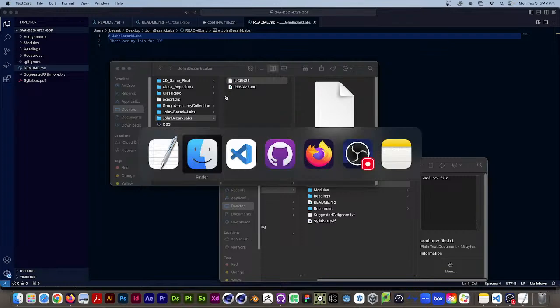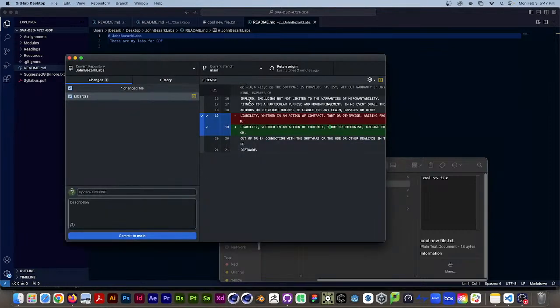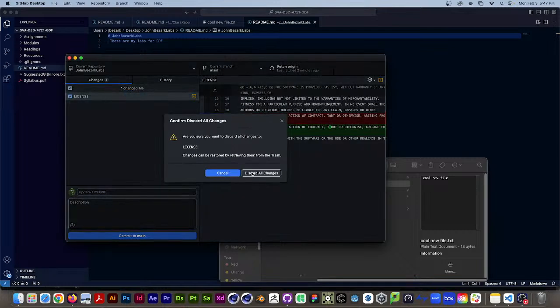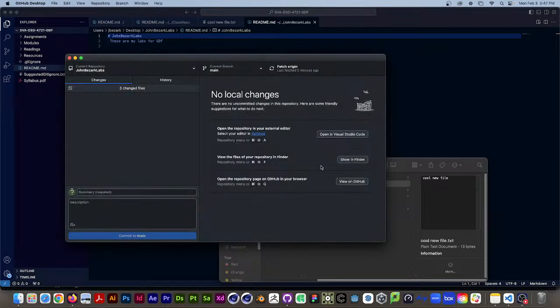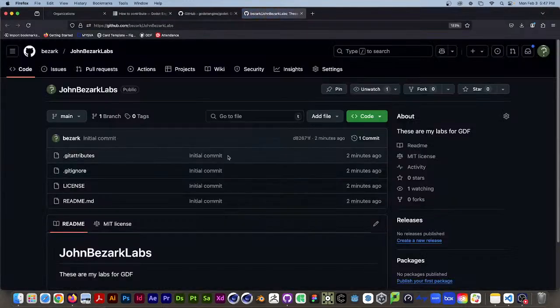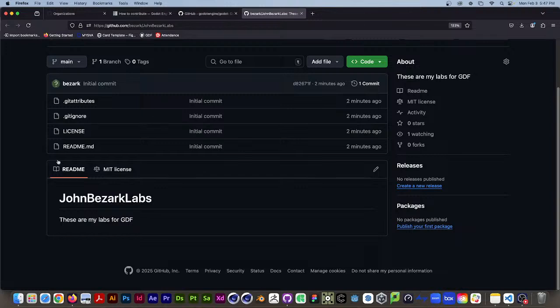But that's it. That's all that's in this folder on my computer. And if I clicked, I don't know what I just changed. So if you ever make changes and you don't really want to keep them, you can always just right click and say discard changes. So I'm going to discard this change. You can also click this button. It'll take you straight to GitHub where it is online. You'll see that here it is. This is my repository of stuff online.